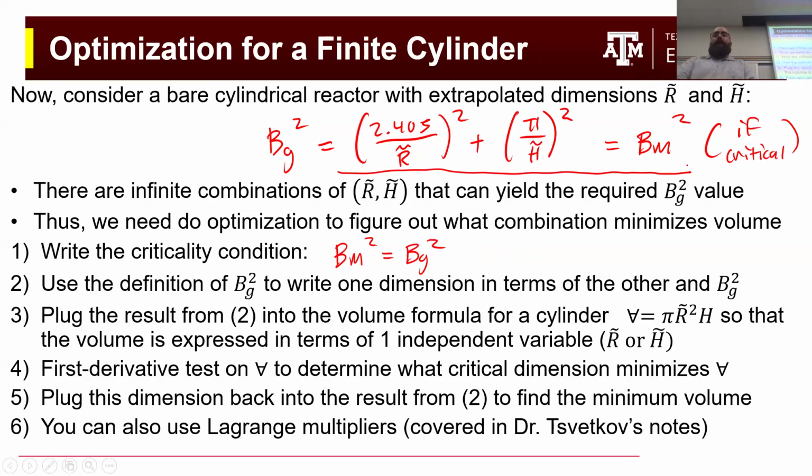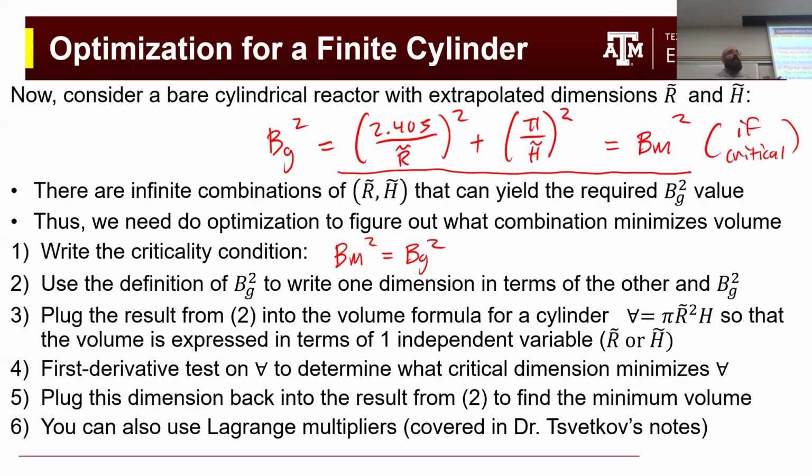And then from there, I have two unknowns, R and H. The way that I could eliminate an unknown is I could use the formula for the volume of a cylinder so that I can write my BG squared in terms of one variable. Like I could take this definition and I could get R as a function of H, or I could get H as a function of R, and then I could plug that in for one of those variables so that I turn it from a problem that depends on two dimensions to a problem that just depends on one dimension. And then in my equation, I'll have the volume, I'll have the BM squared, and then I'll have one dimension, either the height or the radius.